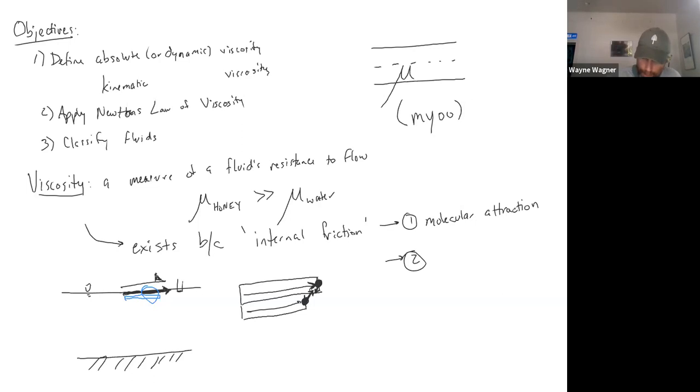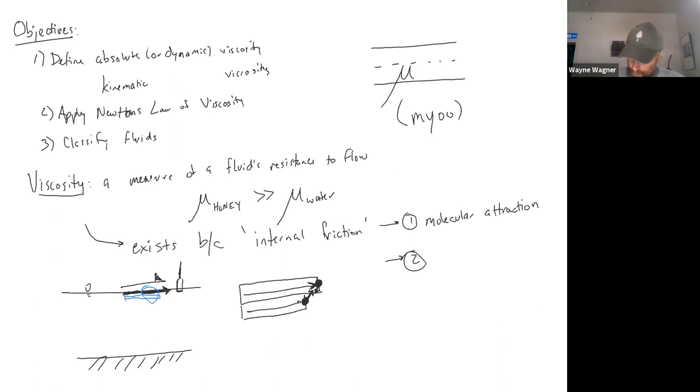So the net effect is that if you were paddling and put your paddle in just the top layer of water, you don't just get to move the top layer, because the layer underneath is trying to keep it from moving, since those molecules are attracted to each other. Essentially it resists that flow, and that's because of the viscosity of the water. If the molecules in the fluid are very attracted to each other, it's very hard to make it flow. Hopefully that makes sense.